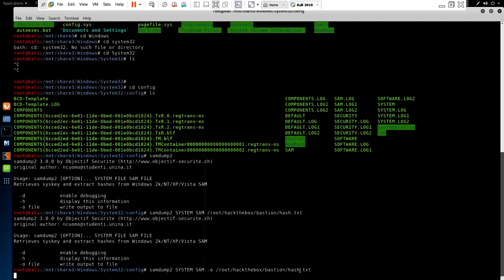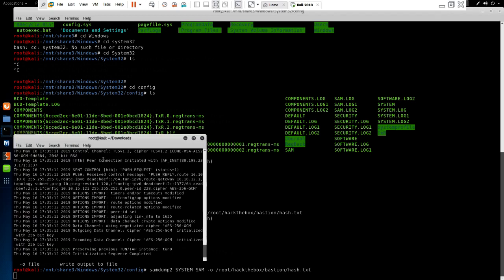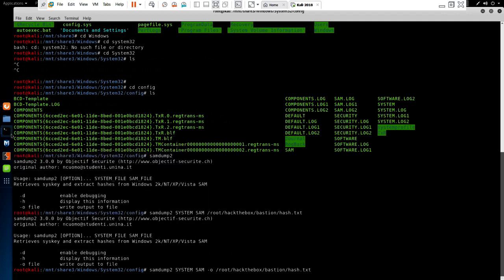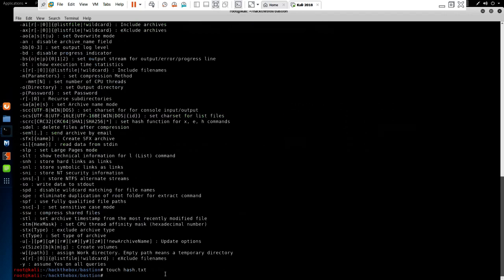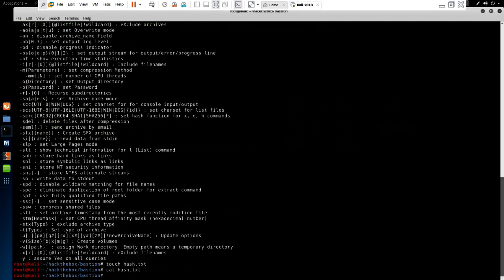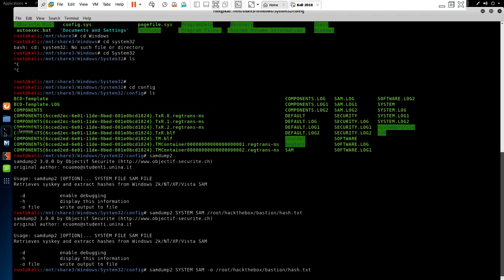And just wait for this to complete dumping the hashes, and we should have the hashes in here. Cat hash.txt. Have we got anything there yet? No, nothing yet. So just wait for it.